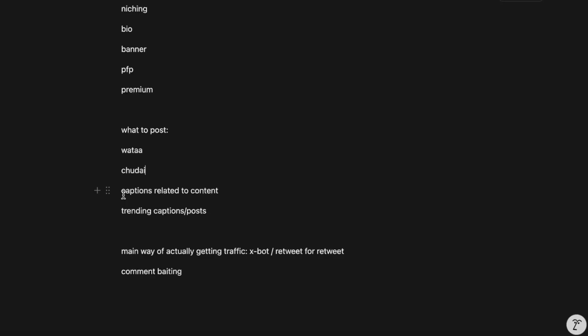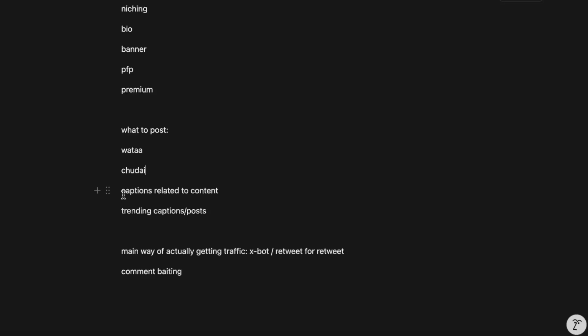But then the next way that you can get traffic from Twitter, which isn't really as good as it used to be, I wouldn't recommend focusing on this too much or doing this alone, because you can't expect crazy results from this. It's comment baiting. Pretty self-explanatory, it's literally in the name. You're literally commenting on other people's posts in hopes that either they reply, and then it gets a lot of views, or your comment just gets a lot of views in general.